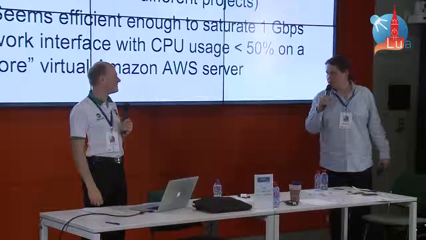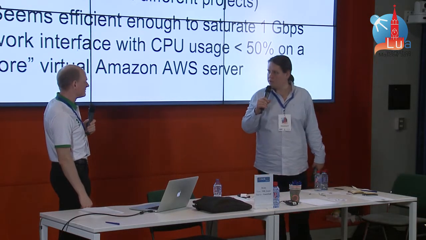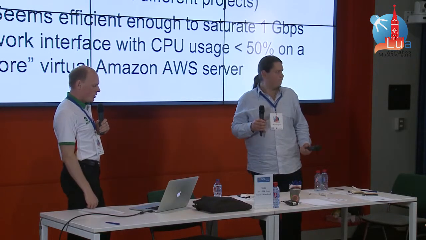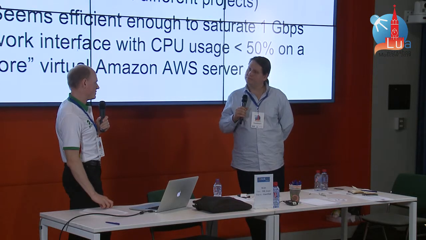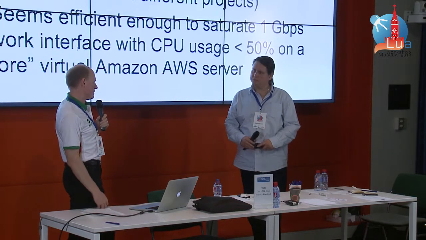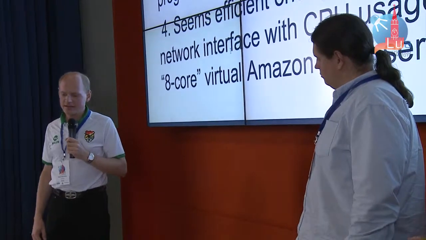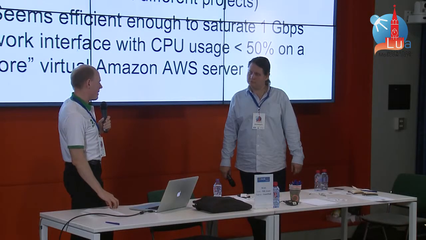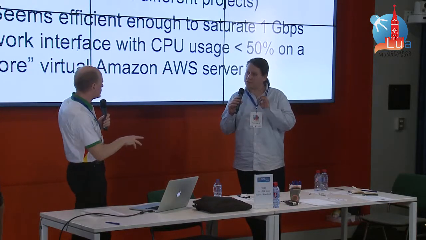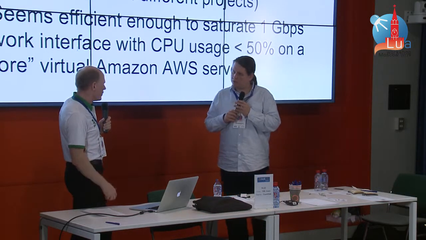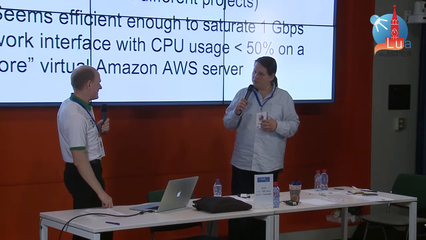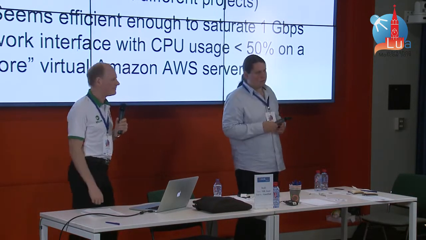Half, maybe, okay. Why didn't you use existing consistent hashing libraries, Ketama, for example? Why didn't we use an existing library? Well, we tried. Actually, we tried to adapt some solutions, and it turned out that some of them are unusable. For example, I tried to adapt an algorithm from a Perl CPAN module, I'm not sure about the name, providing consistent hashing. It turned out to be not consistent at all. Have you tried libketama? No. I can answer this question.